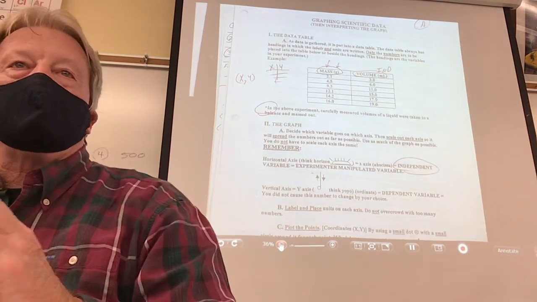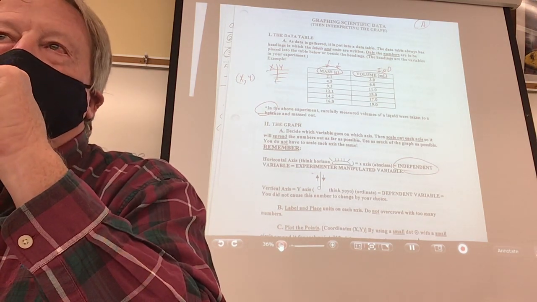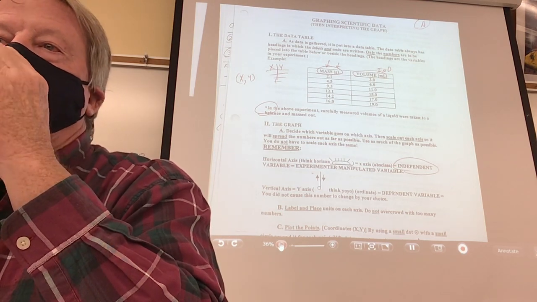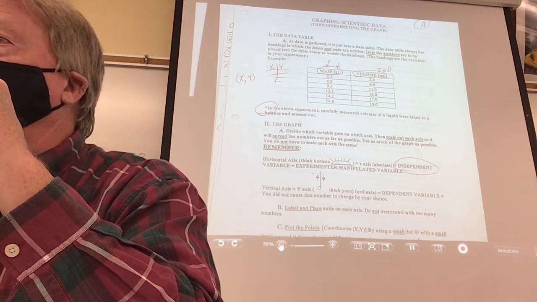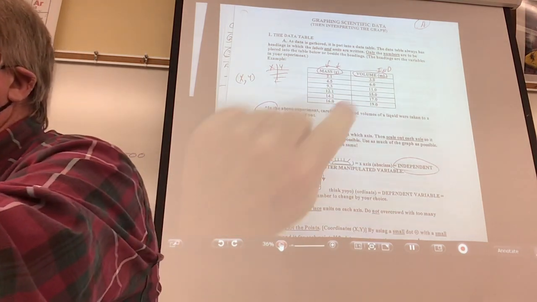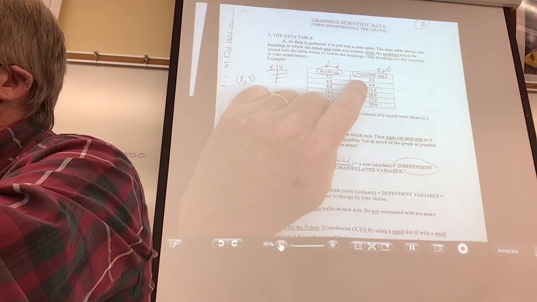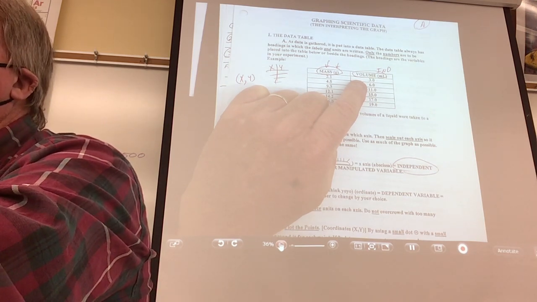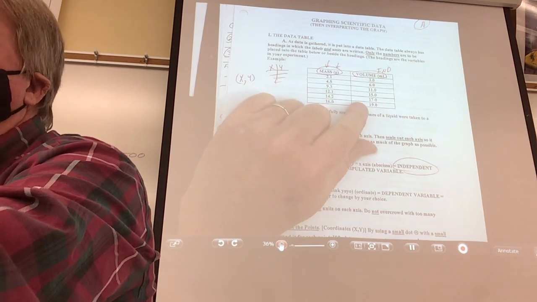And that's the one that you manipulated. Unfortunately, some science books, and I don't like this, I think it's wrong for them to do it, will say, which variable did you control? And I do not say that at all. I say, which one did you manipulate? You caused that 3 to happen, didn't you? You made that 3 come up. You could have picked any number you wanted for the volume, and you picked 3 independent of anything else. So that's called manipulating the variable.